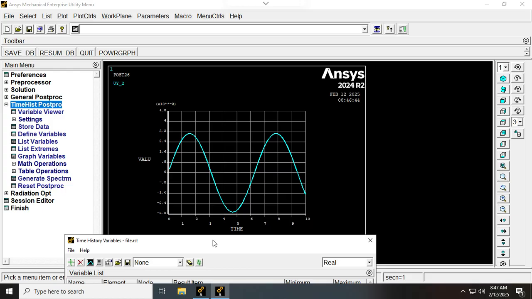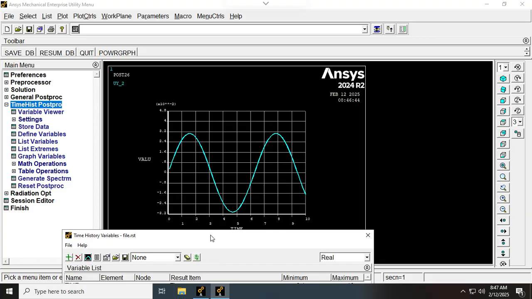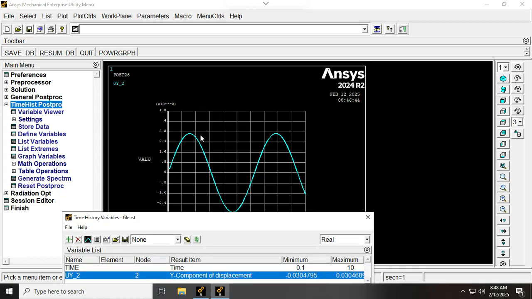Since this was a linear elastic analysis, technically the transient analysis we did here is not going to have a lot of value because, as you see, the input was sinusoidal and the output sinusoidal, an exact function.